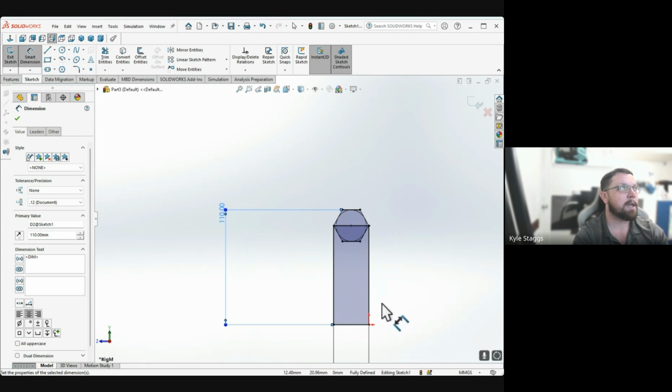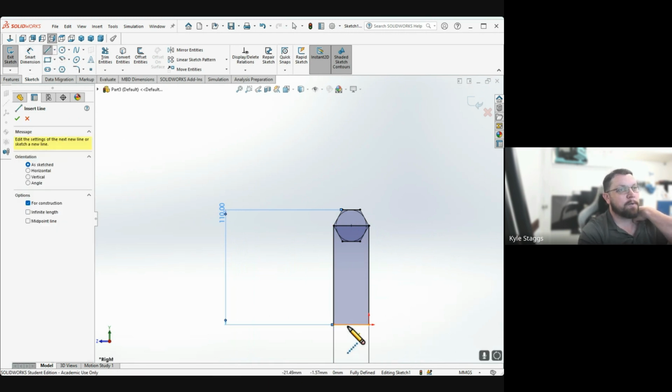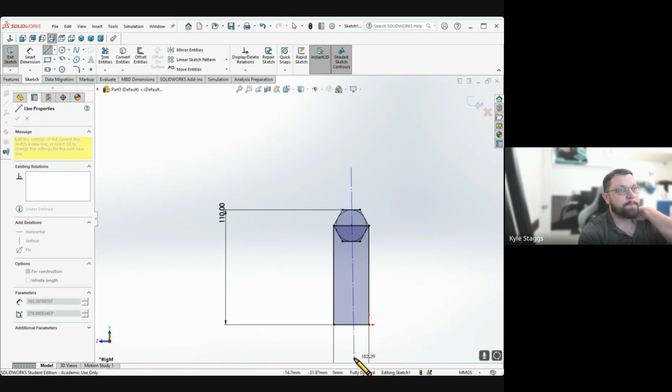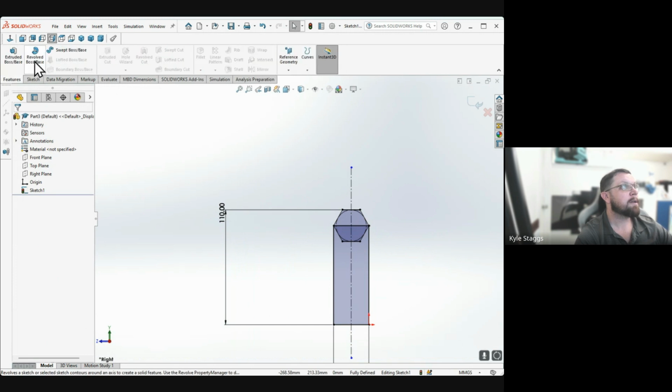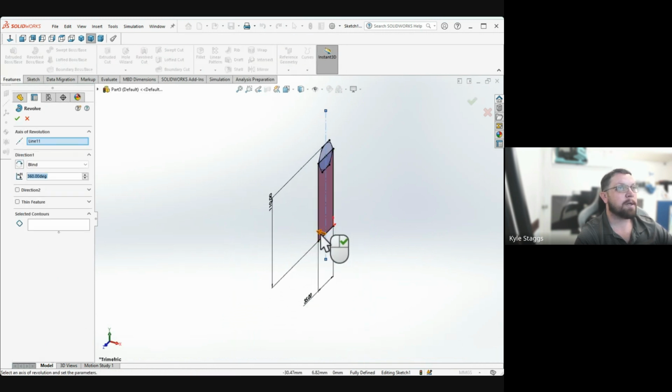Okay. So even without doing any deleting or anything else, we're going to take advantage of a revolve in order to replicate something, which means if we're going to use a revolve, we really need something resembling a center line. Hit escape to drop out of that tool. And we are going to hit revolve base boss.